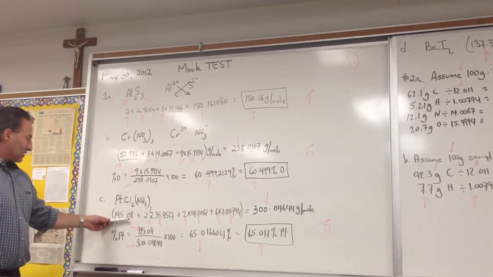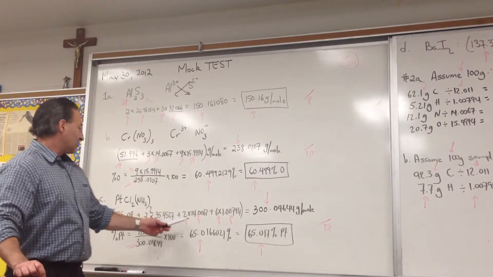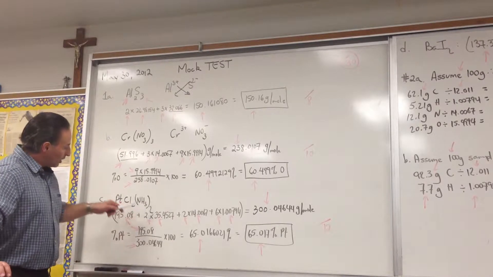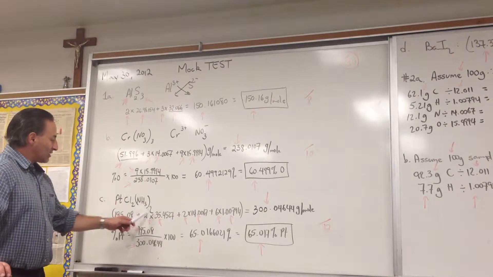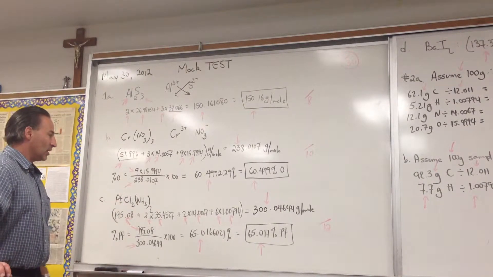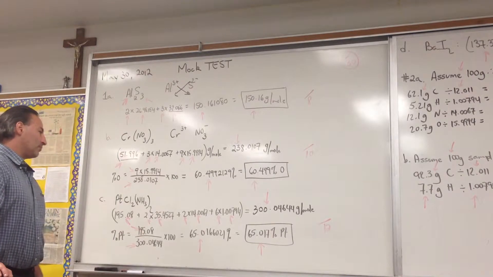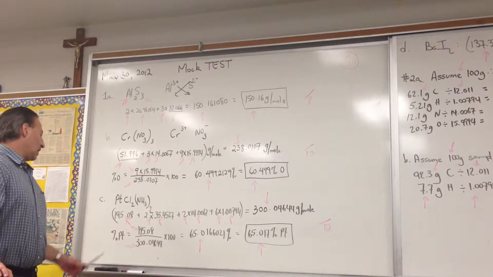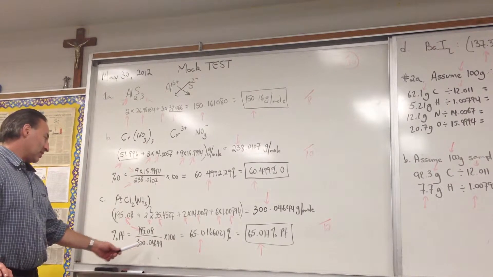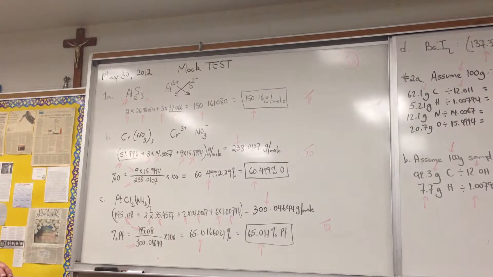So, we have the molar mass of platinum, two times the molar mass of chlorine, twice the molar mass of nitrogen, six times the mass of hydrogen. You'll notice that the two outside of the bracket signifies that you get two nitrogens and six hydrogens, because it's two and it's three groups. The molar mass of cisplatin is 300.04644. Percent platinum is 195.08 divided by the molar mass of the entire compound times 100, so it's 65.017% platinum.